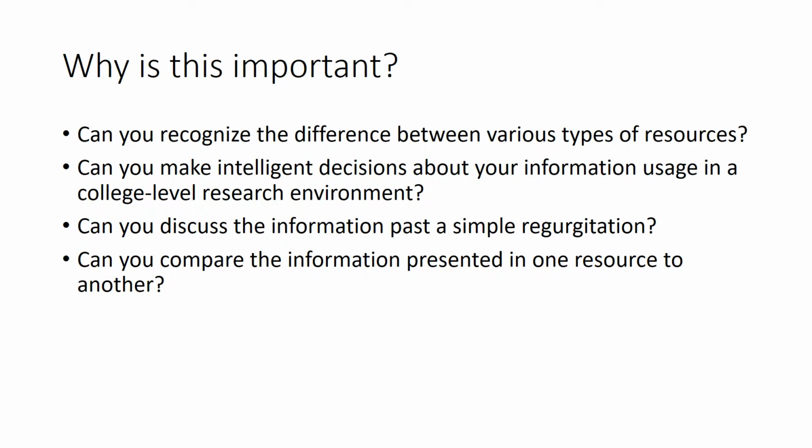And next, can you discuss information past a simple regurgitation? Oftentimes when professors assign research papers, it becomes sort of a habit that when you have to use information other than your own words, you just simply copy and paste a quote from a resource, plop it into your paper, and you're done with it. You don't really take the time to reflect on the information and why it's important.